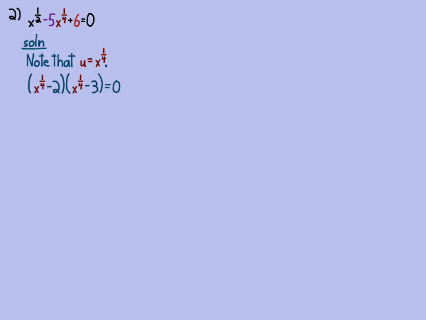So now I could put the u in, but I just decided everywhere I would put a u, I just put x to the 1/4. This is just to show you this is an option. You could just rewrite the original equation as u squared minus 5u plus 6 equals 0 and solve it. That's really what I'm doing. Every time I see x to the 1/4, I'm just imagining it's u. Right? And I just factored that because the initial one factored. See? So that's just another way of doing this.